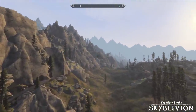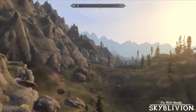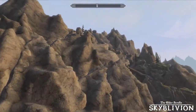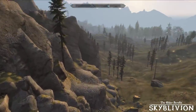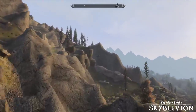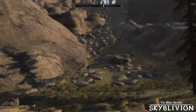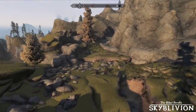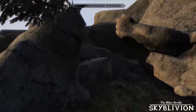It rewards exploration, which is something that if I was a game developer making my own game from scratch, I would really want to emphasize. People who check out every crevice of the map should be rewarded with unique items, good loot. This is the place I'm talking about. It's very tiny, it's very small. I think there's a hidden chest somewhere.